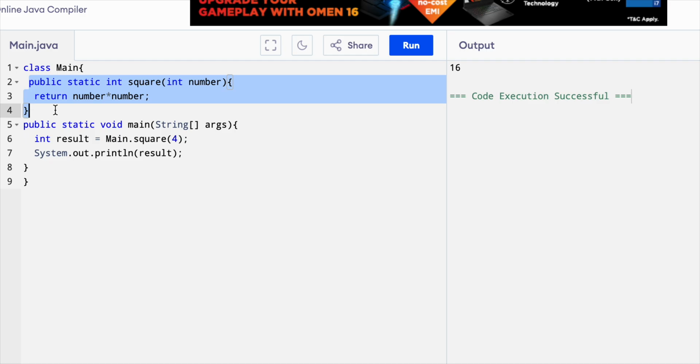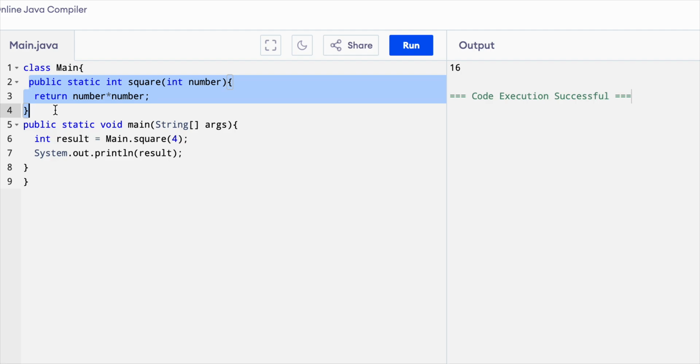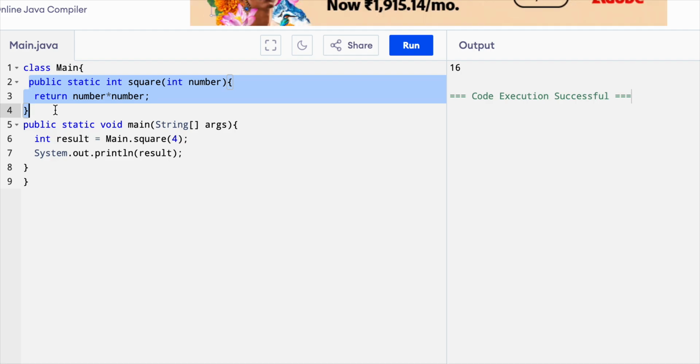For example, in real life, think of a blueprint for a house. It defines how the house should look, how many rooms it should have, and other details. However, it's not an actual house, it's just a plan for one.